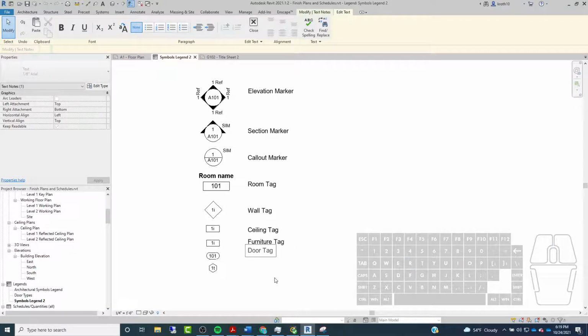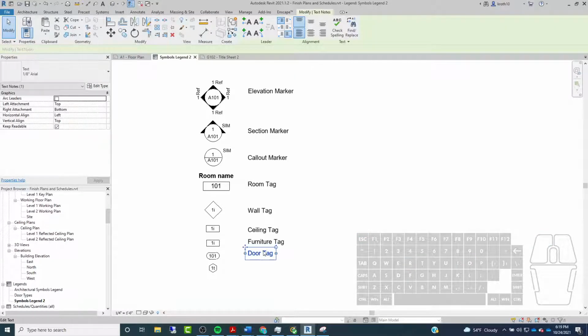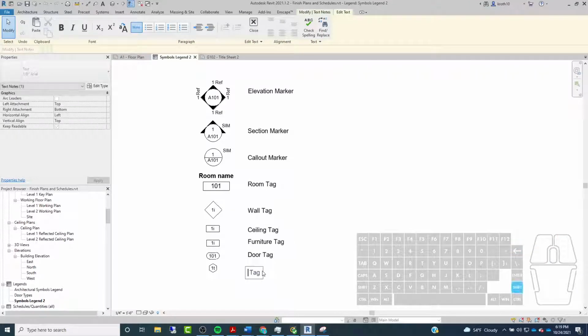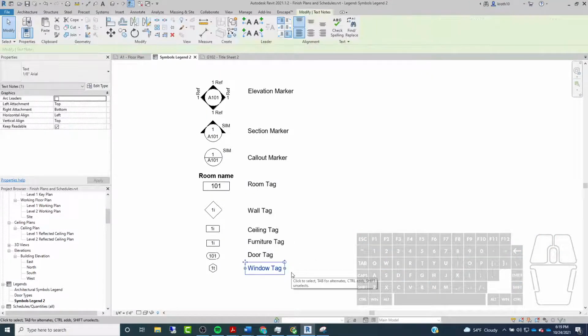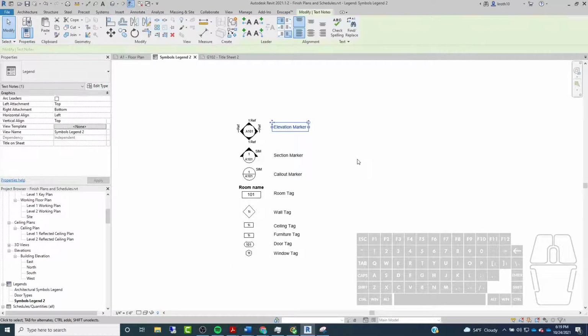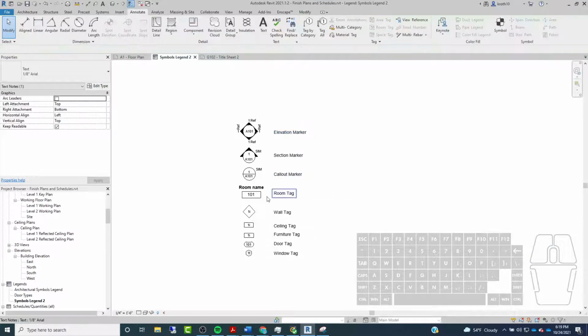And then window tag. All right, so that's pretty good. And then you can go in and adjust the position of these if you want to.